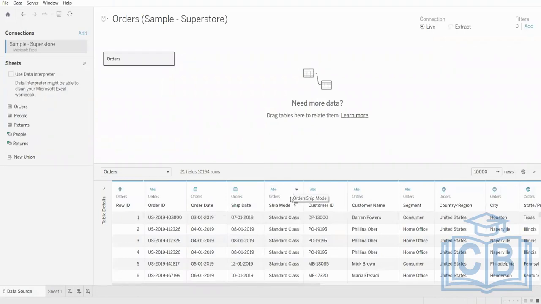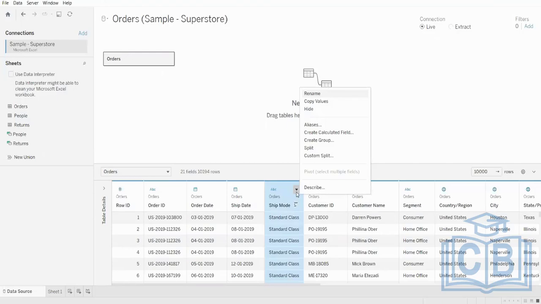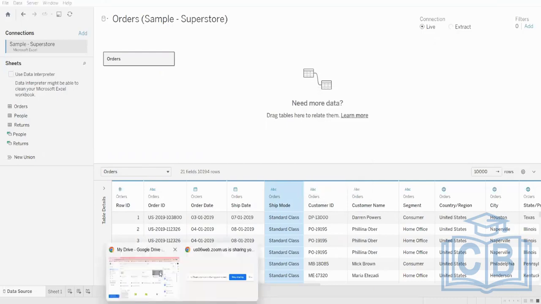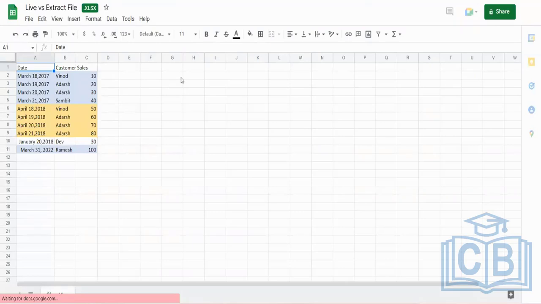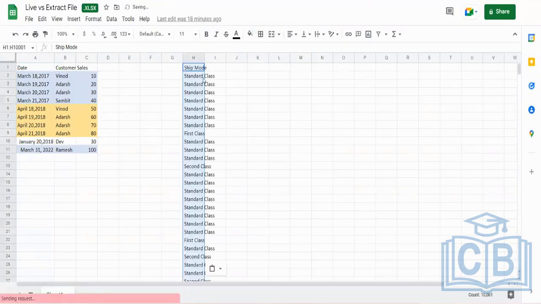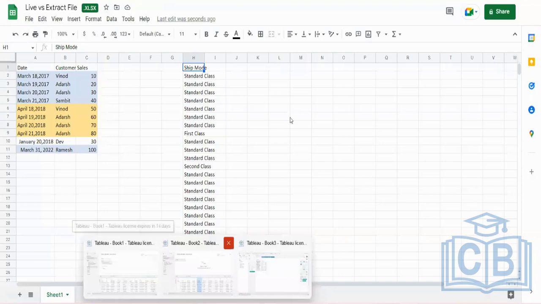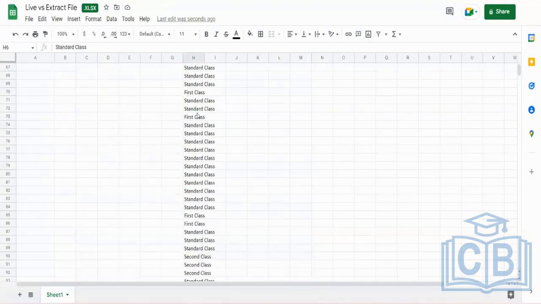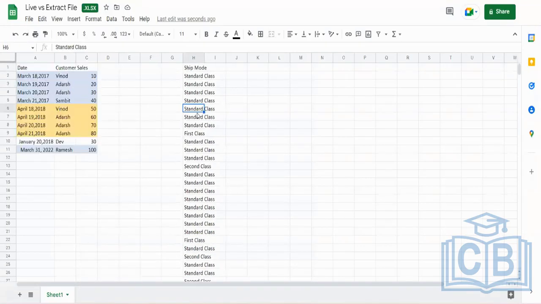So you can go over here and copy values from the column itself. And then I don't have an Excel, so in the G sheet itself, if you just do a Control V, the entire column gets copied in here, and you can put a filter and check what are the ship modes present.